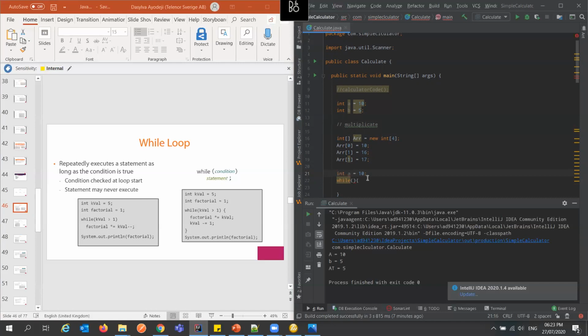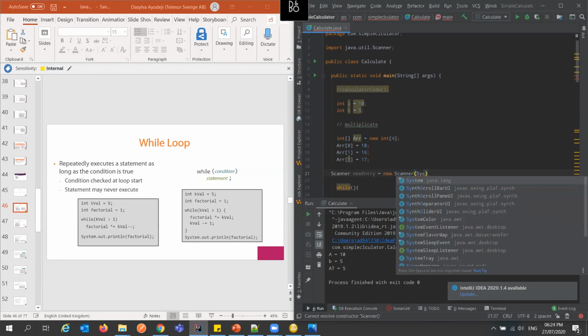Or instead of doing int, let's use Scanner. So we accept the input and say Scanner newEntry is equals to new Scanner(System.in).